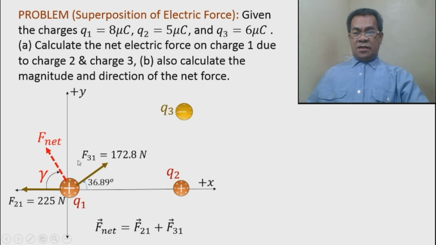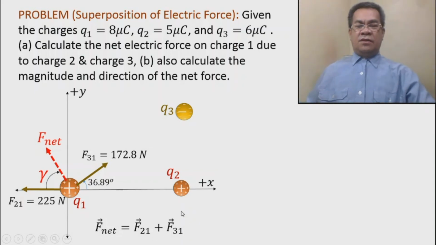First, remember that the net force vector is the vector sum of these forces. The vector equivalent of this plus the vector of this, the geometric sum, will be the net force. Again, recall your vector analysis. Reminder: this is not an algebraic sum. This is a geometric sum. It involves angle.